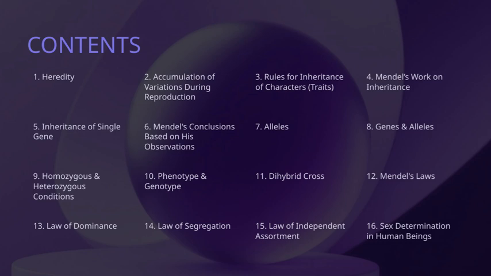When we talk about genotype and phenotype, we're referring to the genetic makeup and the observable traits, respectively. In the context of inheritance, knowing whether an individual is homozygous or heterozygous helps us understand their genetic composition. And when dealing with the inheritance of a single gene, these principles become even clearer. All of these concepts tie together to give us a comprehensive picture of how traits are passed down and how genetic variation arises in humans.